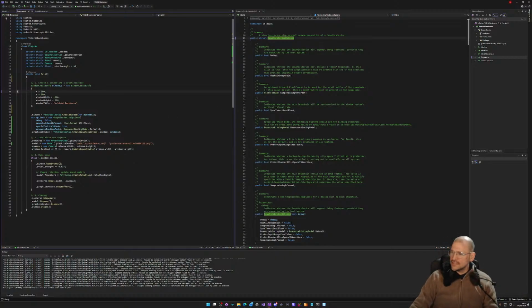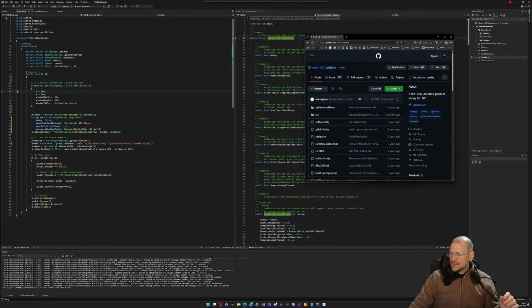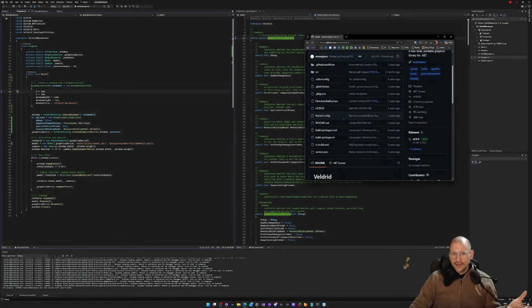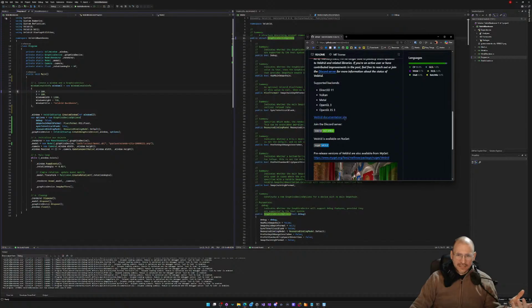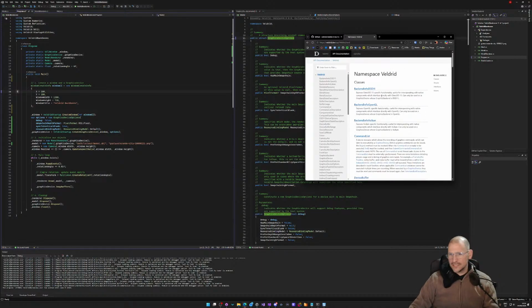Okay, let's find Veldred, any documentation on Veldred. So in the description inside of this video feed, I've got a link to Veldred sitting on there. And so you can use this to pull in and create your own C# app that'll act as a renderer from a console app. However, now I need to actually study this. Documentation site. Perfect. Hey, can I get a new page? Okay, introduction to Veldred, getting started, API documentation.